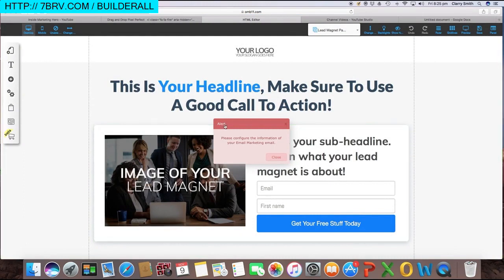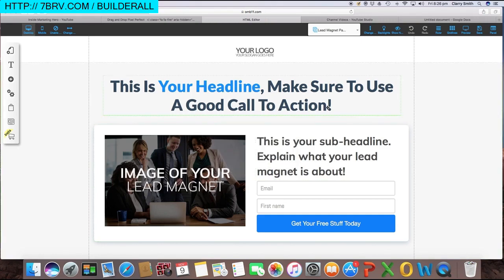Now the first notification you're going to get is the pop-up that says to configure your email marketing. That's why I said have your autoresponder set up. If you do have a third-party autoresponder, like I use sometimes as well, it's very easy to configure that too. It's just maybe 3 steps: enter in your API keys and they'll configure. It's very simple. I won't go over that in this video. I'm just going to show you how to connect this to your Mailing Boss. So I'm just going to press close here.